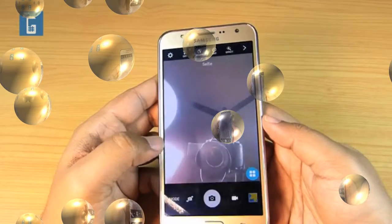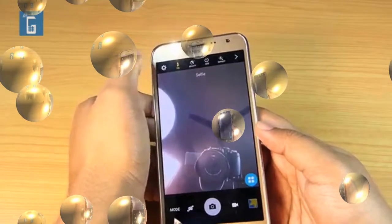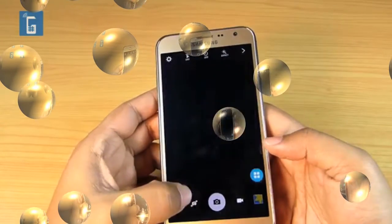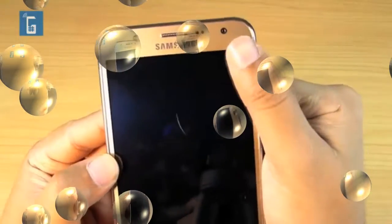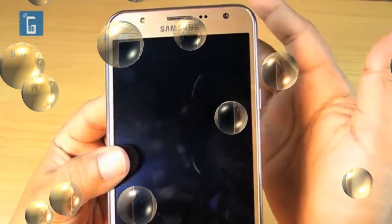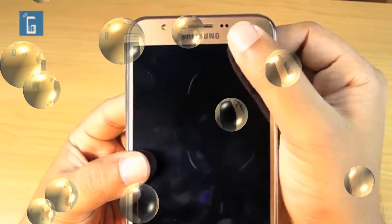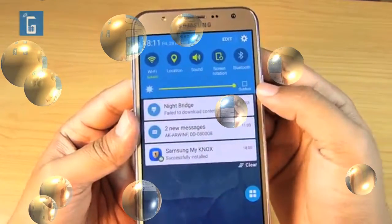For example, if you are in a movie hall and want to take a selfie, the front camera of this phone is very wide and captures decent quality images. I'll talk about the camera later on in this review. This is the front-facing camera, which is of 5 megapixel and captures full HD videos. It's of course fixed focus, and unfortunately there is no ambient light sensor on this Galaxy J7. You have got proximity sensor, but the lack of ambient sensor is very annoying actually.